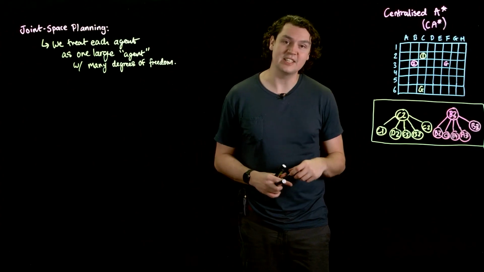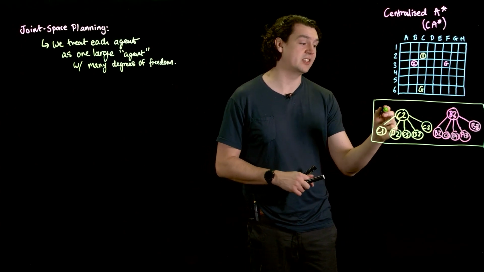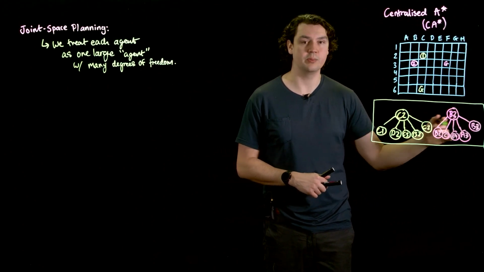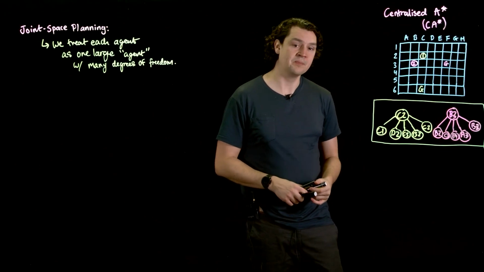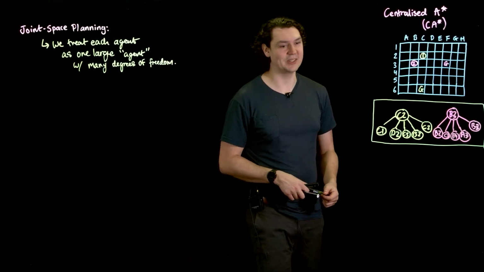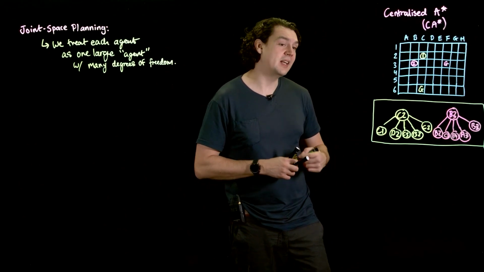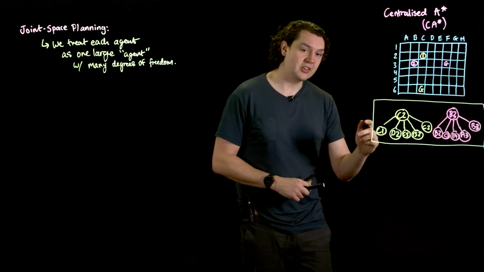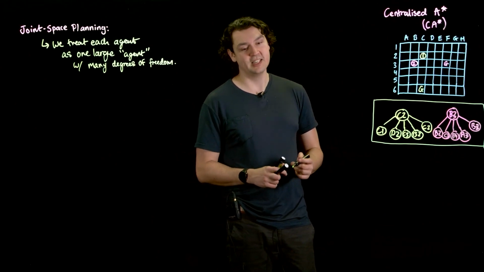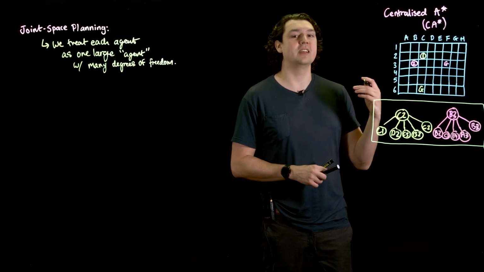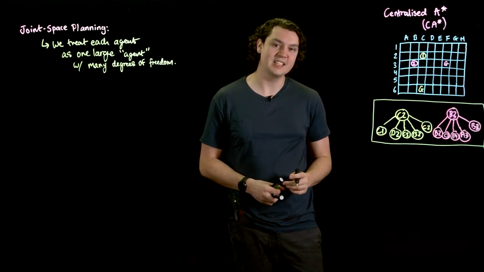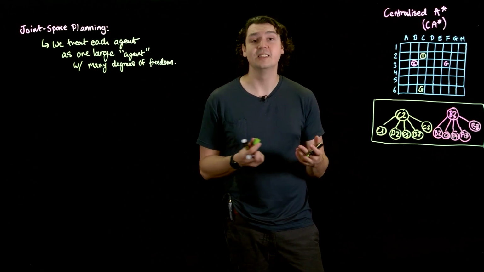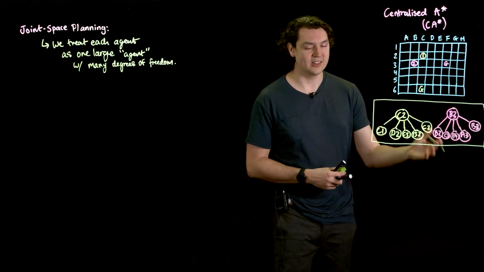Now, that is a large amount of information. Realistically, the state is actually just C2 and B3. I'm just showing visually that these will be the degrees of freedom available to this state, because I'm going to run out of space very quickly to draw this up. There's going to be a lot of arcs that come out of this, as the degrees of freedom isn't simply going to be 5 plus 5. If you reason about this, we have to join over the entire joint space, every permutation, every combination of these actions that the two agents can take, or, when there are more agents, as we're going to see, that's going to be problematic.